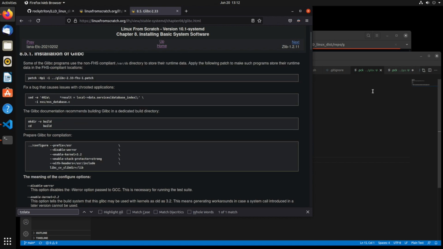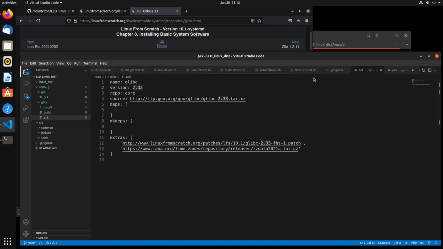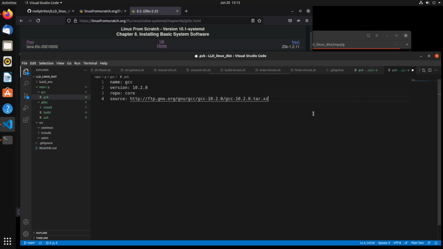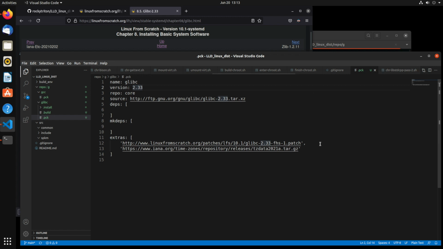Let's go back up to here, and I think that's going to be the full structure for the YAML document for our .pck file. Now we'll create some initial code to map to this. We have our GCC file here as well, which we can finish later, so I'll get back to that.